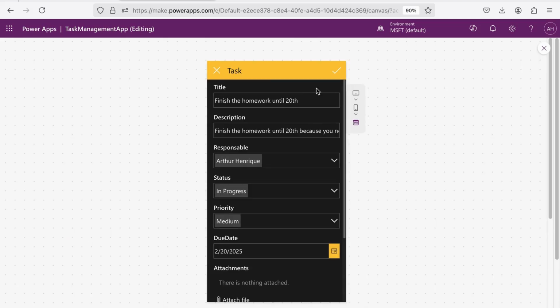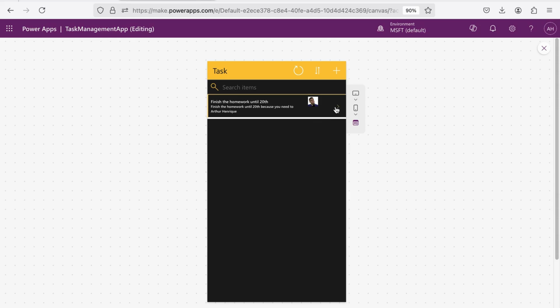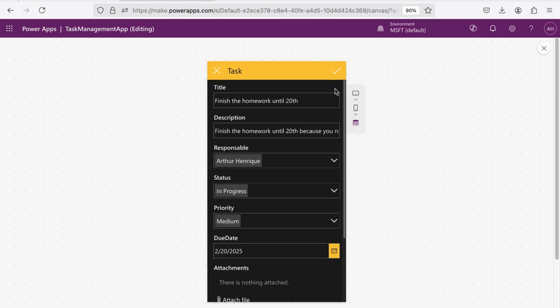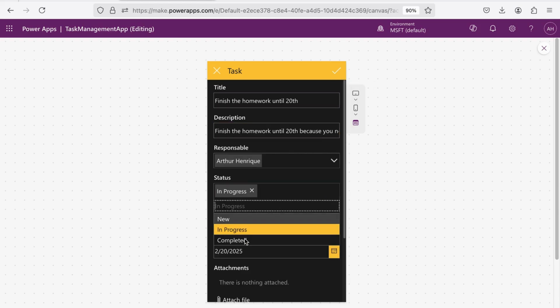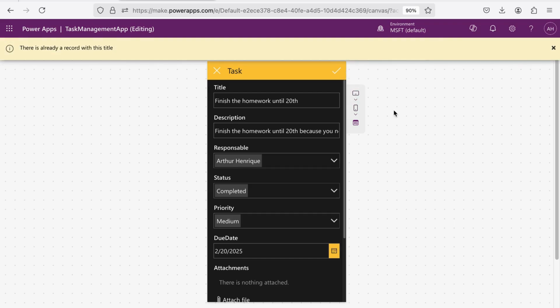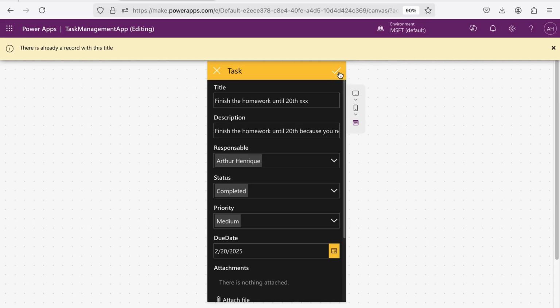Let's return to our first screen gallery. Click again. Try to add and oops. Let's change to completed. Save it here. Let's save it.